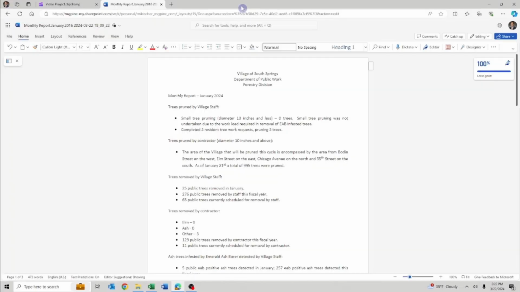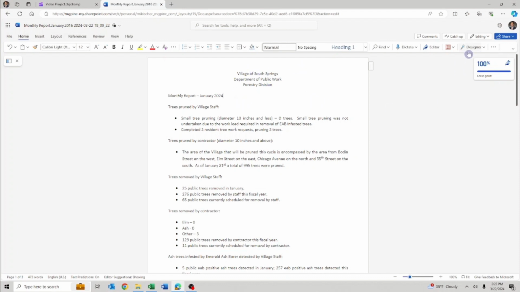That was Microsoft Clipchamp. Our final example is in Microsoft Word. And in this example, we have a monthly report that was created by the Forestry Division within our Public Works Department. And it's pretty bare bones. There's no formatting to it, and we want to dress that up a little bit. And here it is. Here is the monthly report from our Public Works Forestry Division for January 2024. As you can see, it's kind of bare bones. It has a summary of information, but there's really not a whole lot of formatting to this.